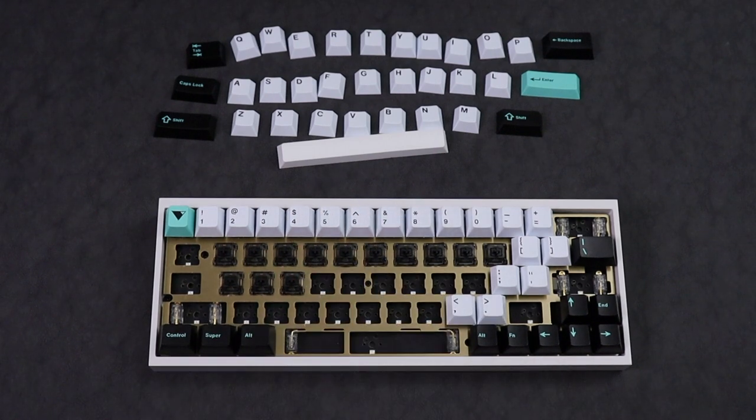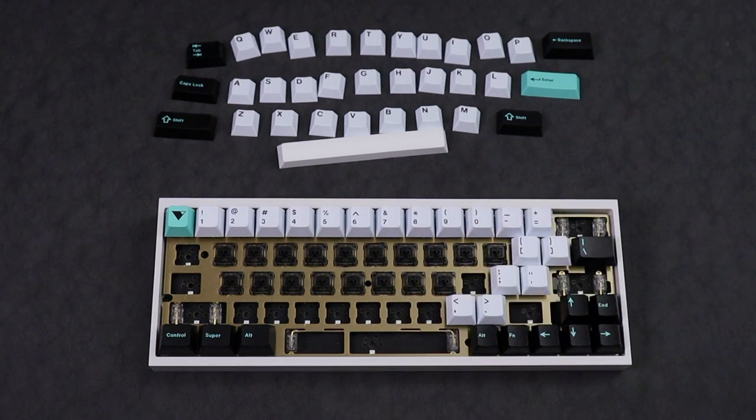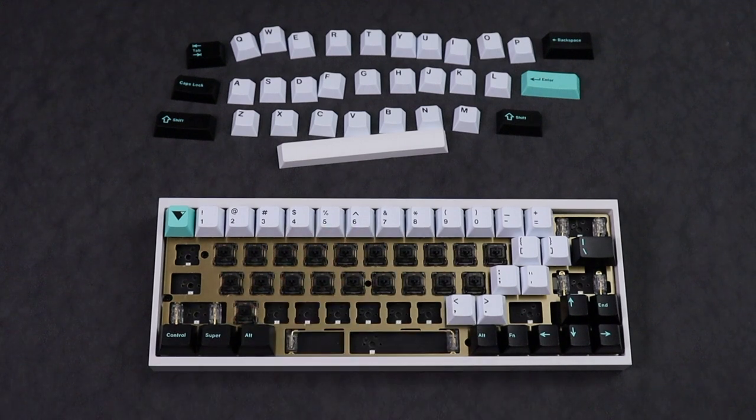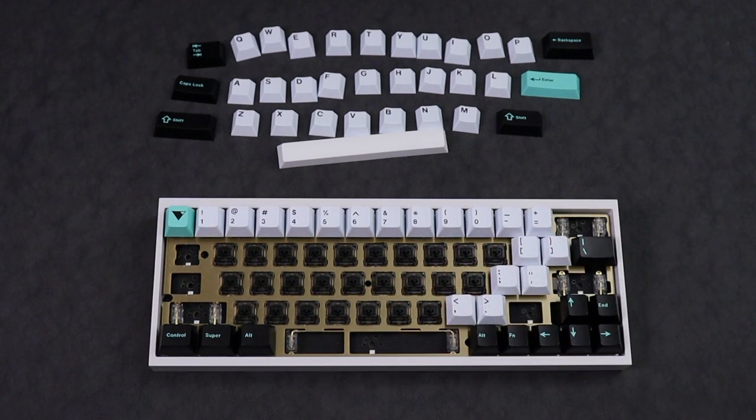In terms of smoothness, they're actually noticeably smoother than stock stems. These are quite comparable to the smoothness of lubed stems, but without the mushiness that you get from thick lube. For sound, there's a very slight difference in my opinion, and I probably wouldn't be able to tell the difference based purely on audio. All in all, I'd say if you're lazy to lube, these could actually be really convenient.